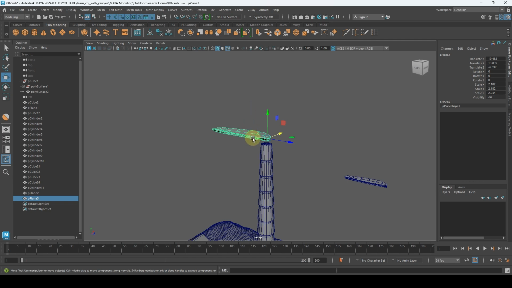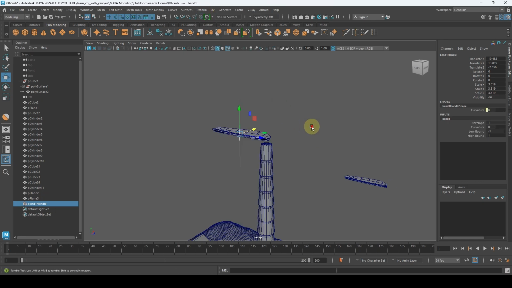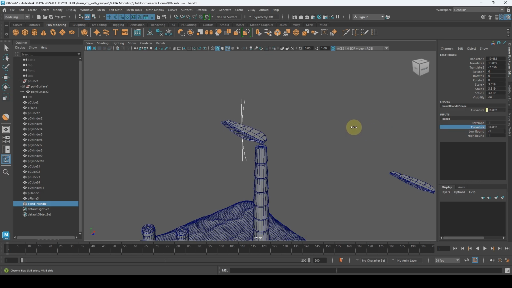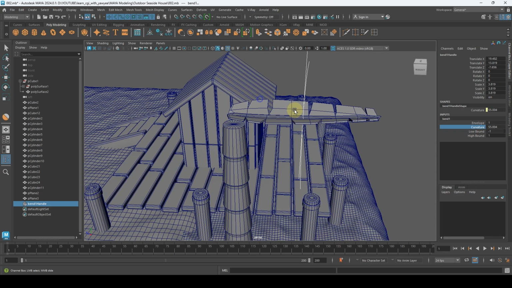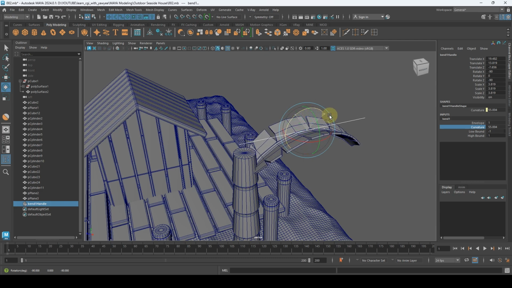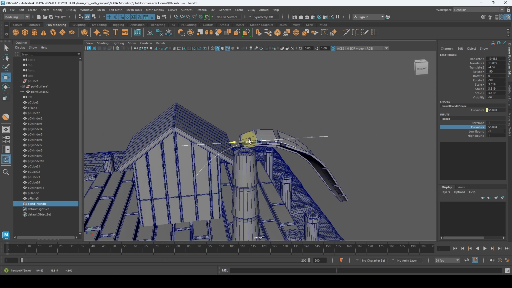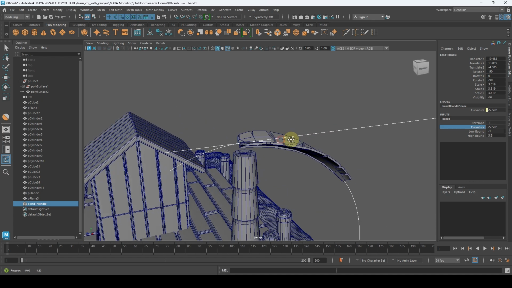So the next thing I want to do is to make this leaf look bent, slightly curvy. So we need to go to Deform, Nonlinear, Bend, and we can add the curvature to make it bend. But right now it's not affecting the leaves because the handle is not facing the right direction. So I need to rotate it so that it works correctly. And I can pull over this and adjust the height bound and reduce the curvature so that it looks slightly better.